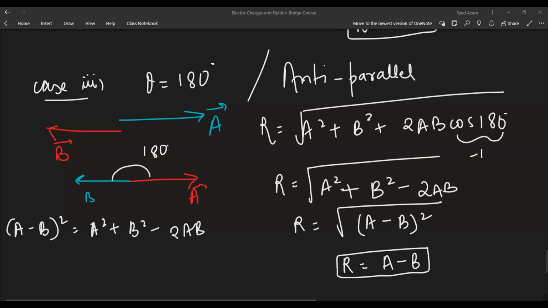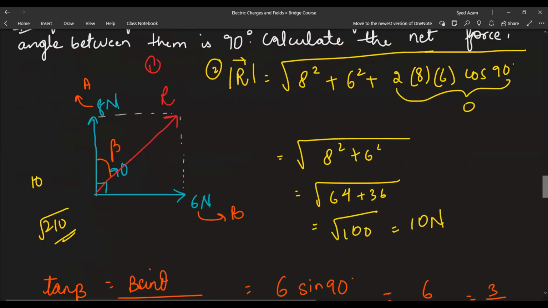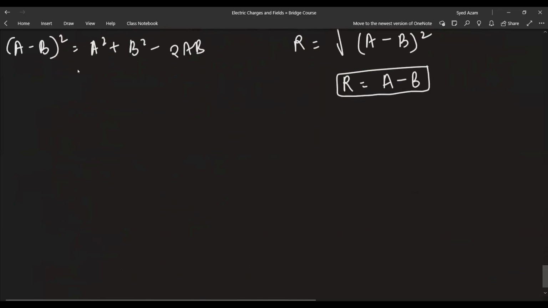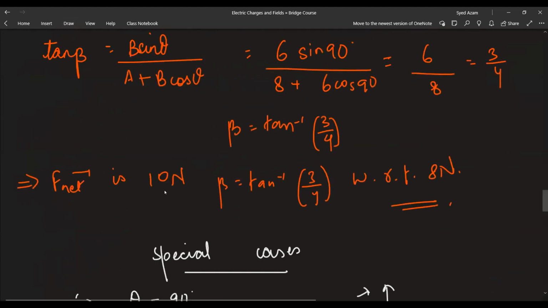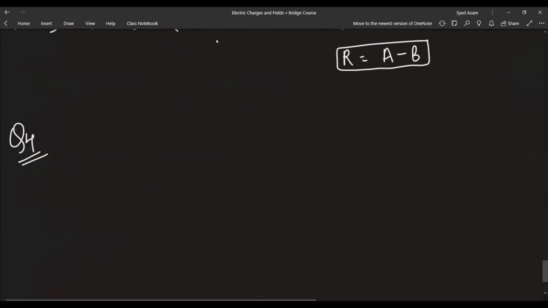Okay, that completes the parallelogram law. So just one last question to sum it up, so that I know whether you have understood or not. I think you'll be able to answer it. I'm writing the question. Both of you try it and give me a proper answer. What is the magnitude? What is the direction? Let me write it down.